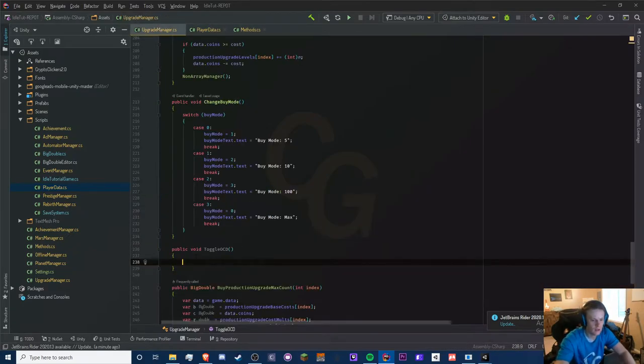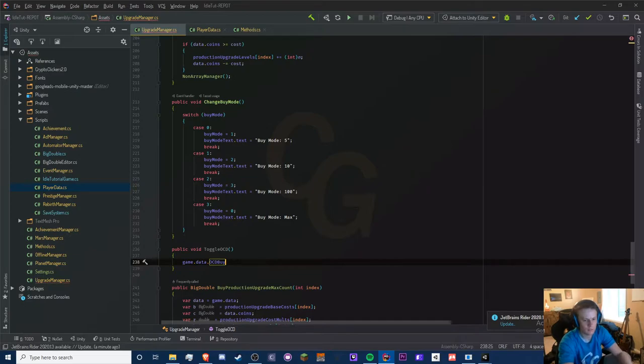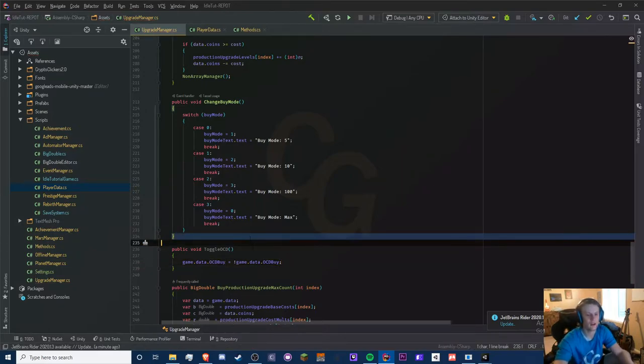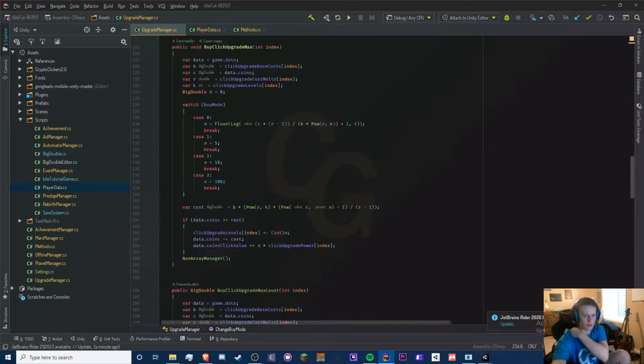In here we're just going to toggle that. So we're going to do game.data.ocdBuy is equal to itself but the opposite, which is with an exclamation mark, just like that. Now it will toggle between true and false, and we can also manage our text here too. Let's add that real quick.